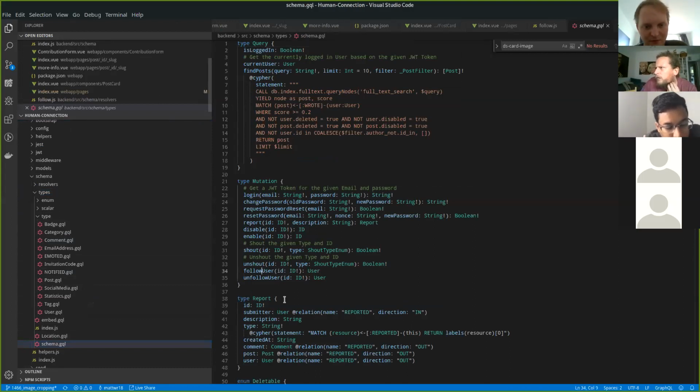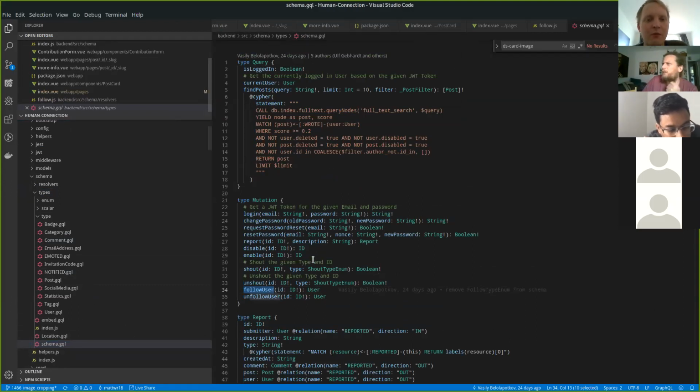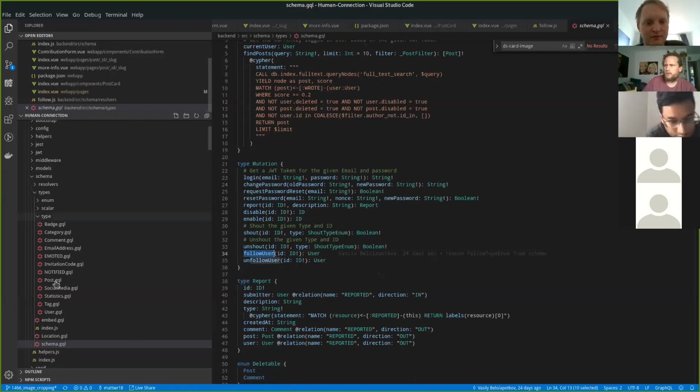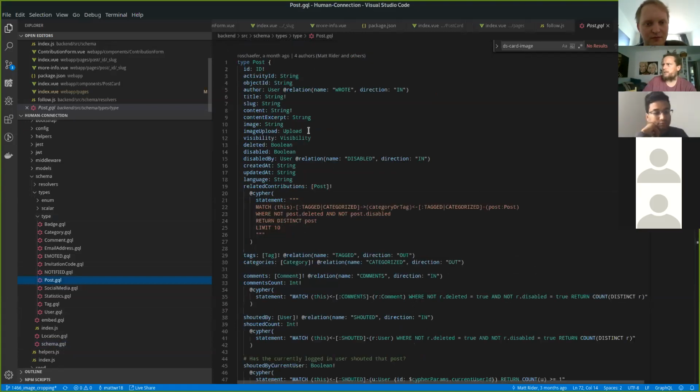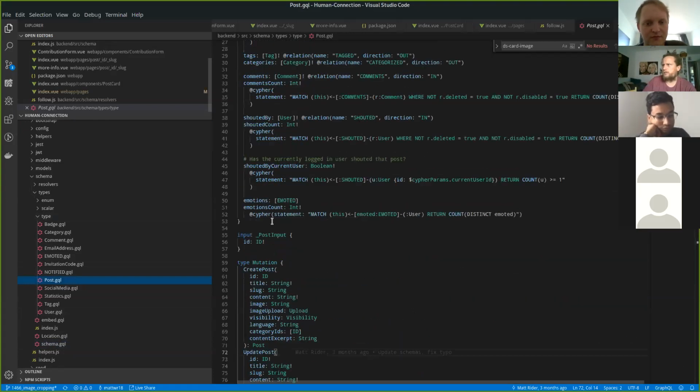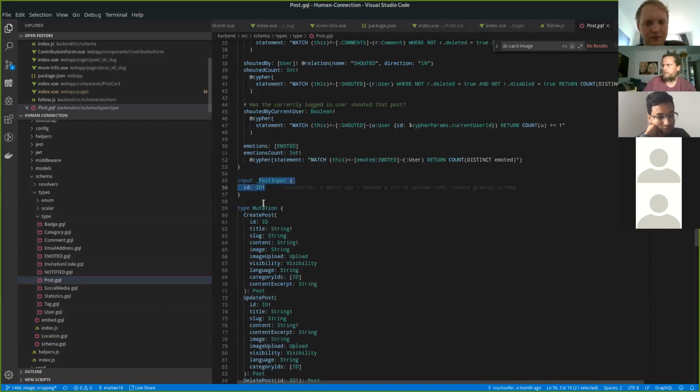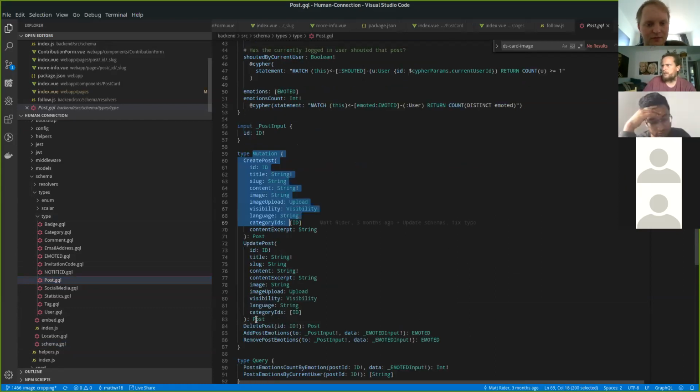And what is this schema? Schema dot GraphQL. What's that? We used to have everything listed in here, and then we started to refactor it into its own files, because some of these are quite big. For example, post, we have the type declaration, and then we also have certain inputs, mutations, and queries.